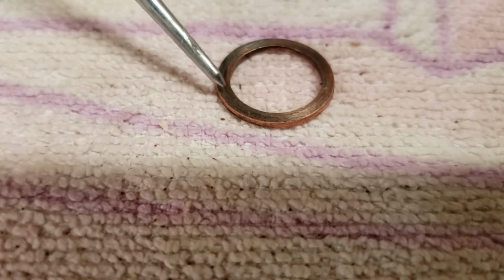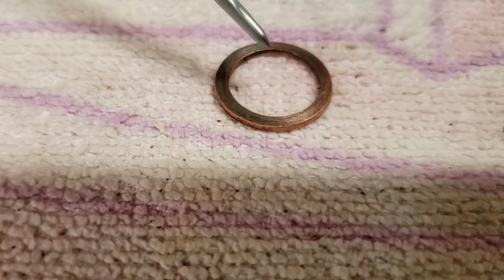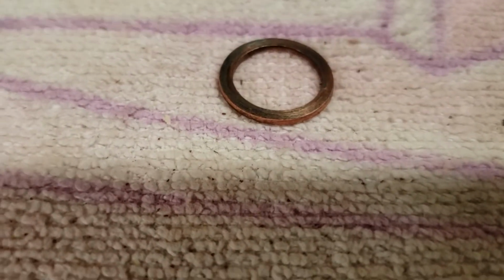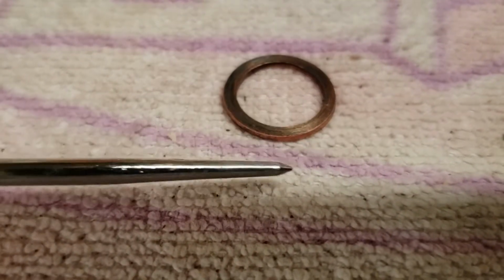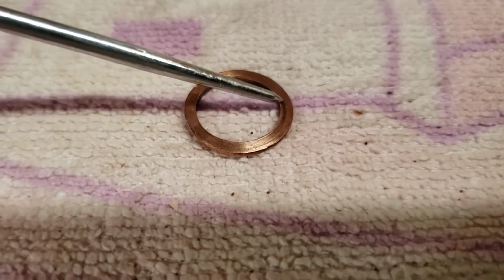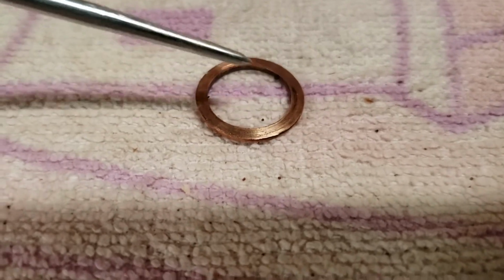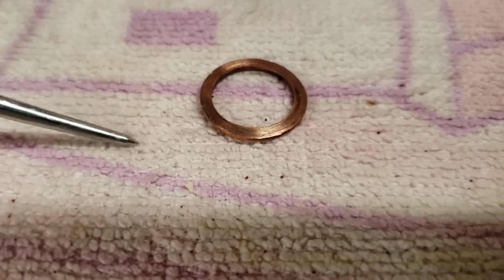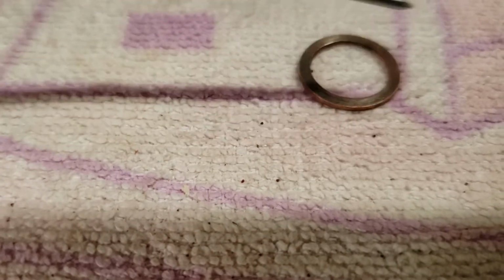So what I'm going to use is sandpaper, a rough grit, and then a finer grit. With the finer grit, I'll put a little oil on it. And you can see this area right here as well. There's some debris, and that's a recess. You can see that right in there. So we're gonna resurface this crush washer, see if we can make it seal again.